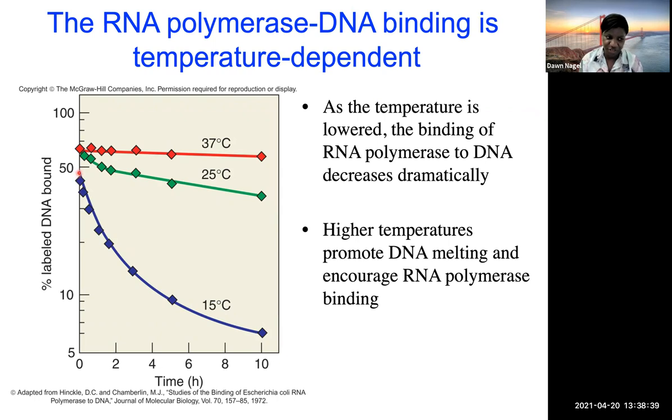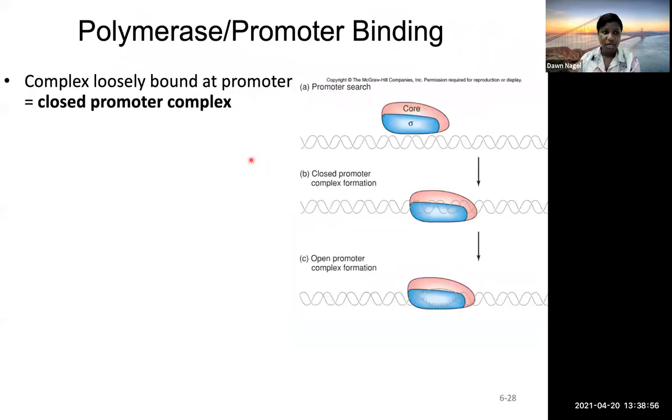You have some radioactivity, but then as you pour that flow through, more and more of that DNA is going to flow through as the temperature is lower, while at 37 room temperature, over time, it's very stable, the binding to those tubes. This is temperature dependent reaction. So the way that RNA polymerase recognizes the promoter and binds to it, together the core and the sigma factor forming this whole enzyme kind of scans along the promoter, right? Looking for something, or the DNA looking for a promoter, searching for the promoter, where to bind. You'll see later on it will recognize certain sequences in the promoter.